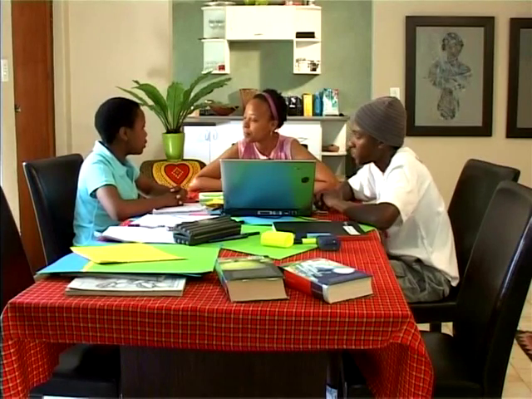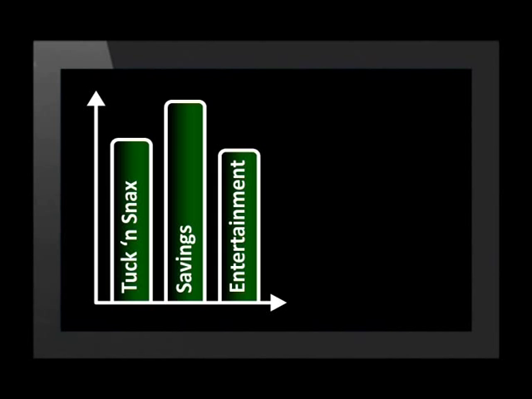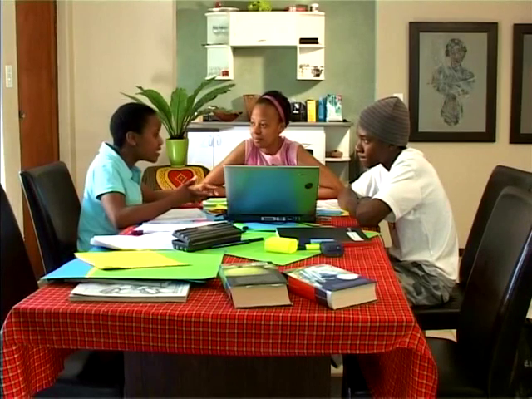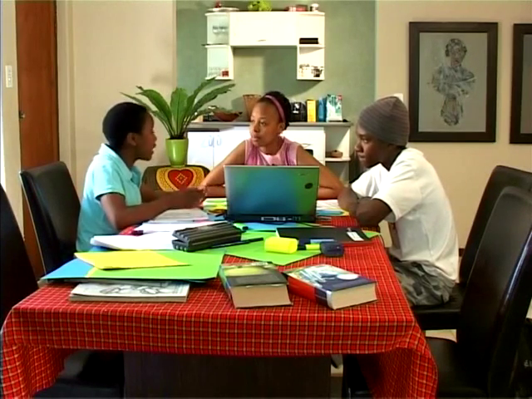But we can link them together, Lebo. If you can show your parents that you're spending less on tuck and snacks and entertainment than other learners in your grade, and you're saving a little at the end of each month, they'll be very impressed. Most importantly, you'll be taking control of how you spend your money. If you stick to the plan, you won't run out of money before the end of the month. We need to add more detail by putting prices on the things we want to buy and seeing exactly when we're going to buy them. Let's go shopping!